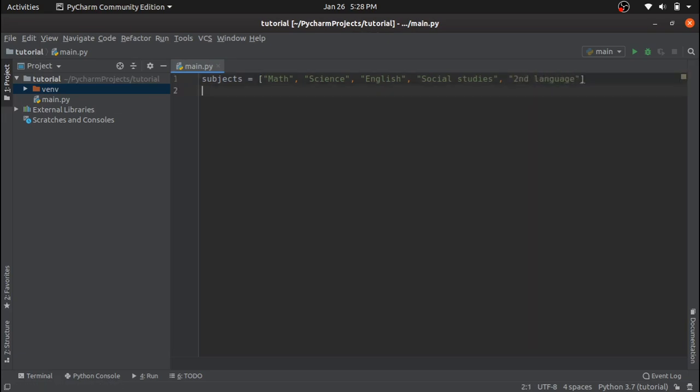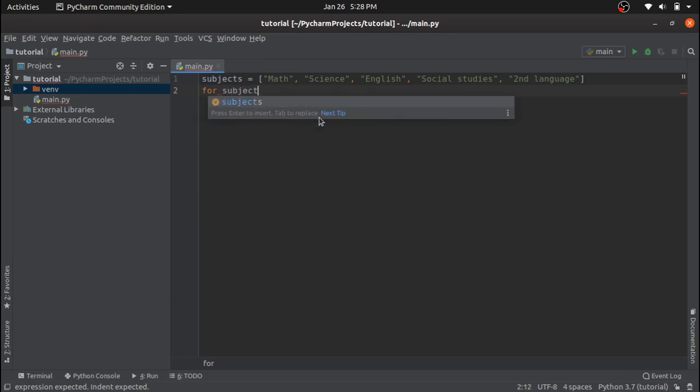Should be enough. Now, what if I want to print each and every element of this list subjects individually, one by one? I would use a for loop for this. The way you do that is by writing the for keyword first, then creating a variable. You can name this variable anything you want. I'm going to name this subject since it makes sense because we're iterating through this list called subjects here.